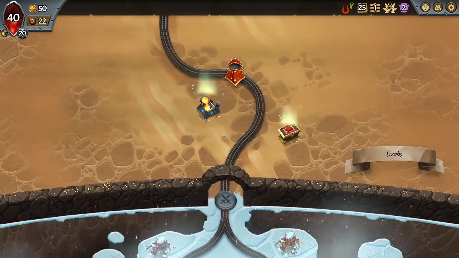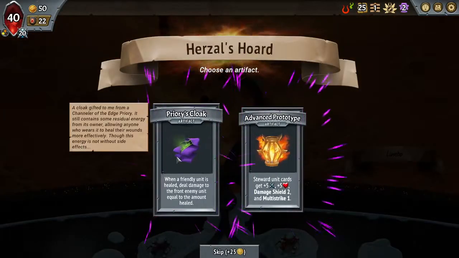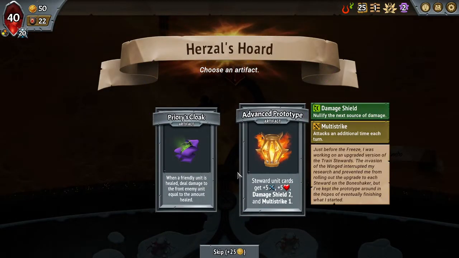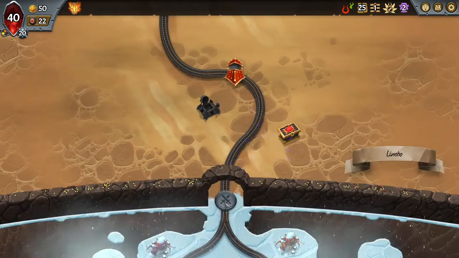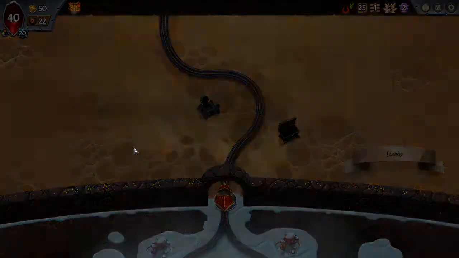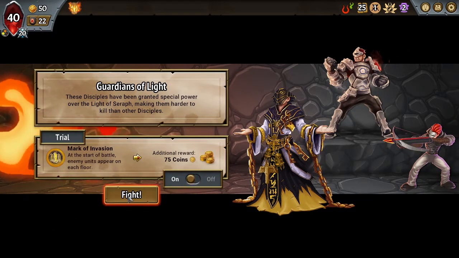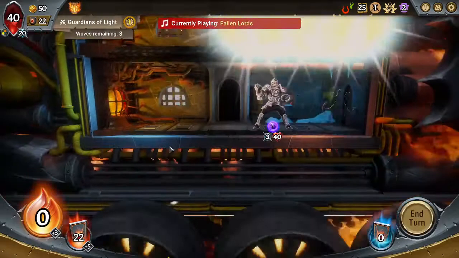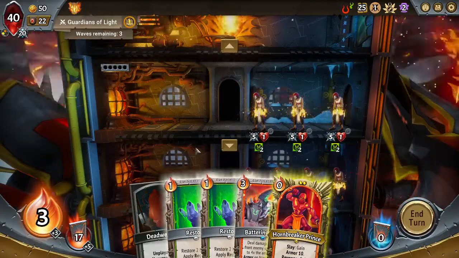And the game will be much harder if we don't get Wrathful. Nice. I don't really think Priory's Cloak is very good at all. Let's do Advanced Prototype. It'll allow us to take on some early game shenanigans. You take prototype, you gotta take whatever comes your way.